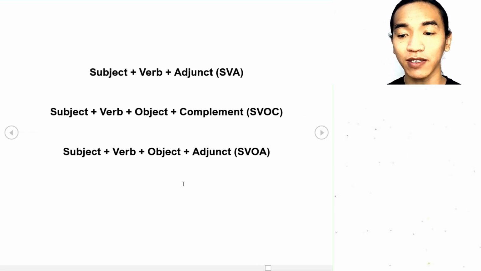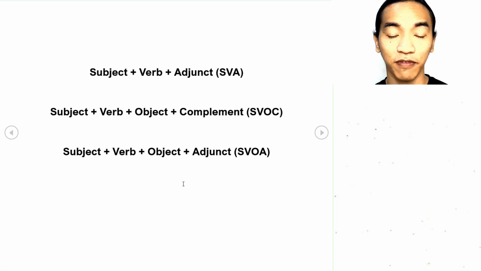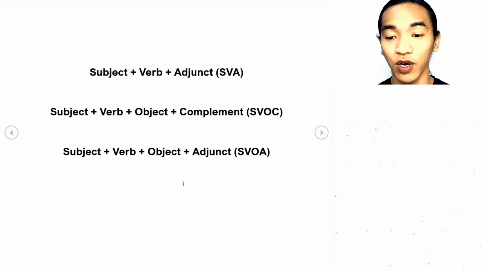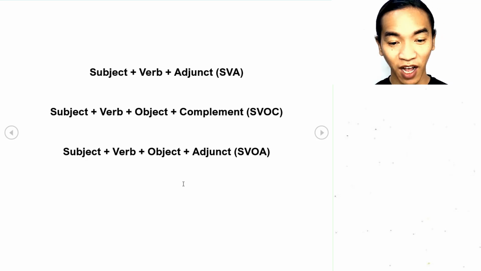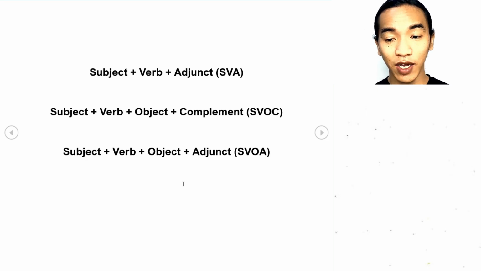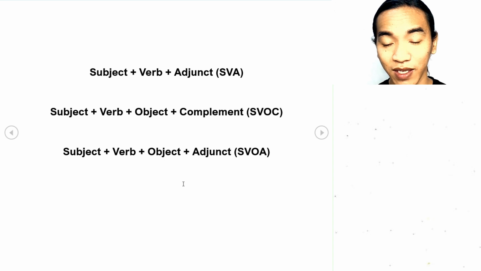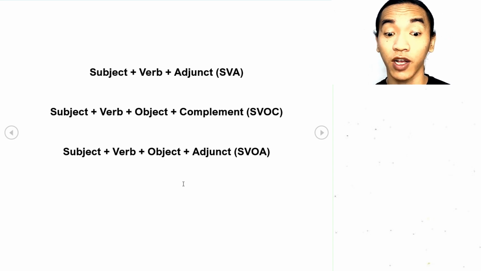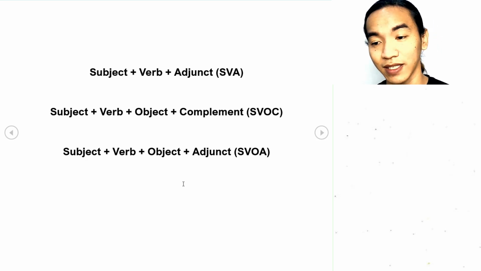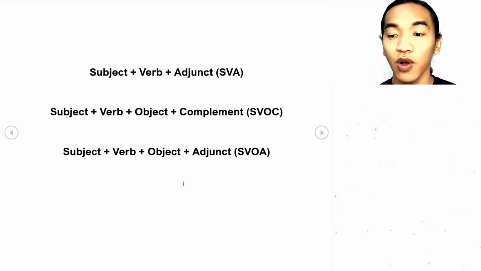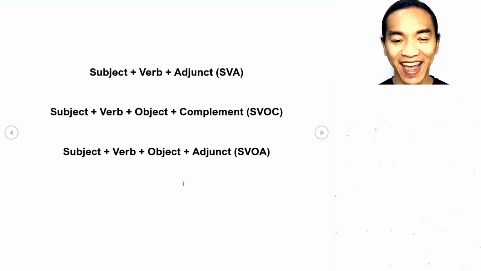All right, so let's go ahead and start discussing each pattern. So for our pattern today, we will be talking about the first one, the subject verb adjunct pattern. We also have your subject verb object complement pattern. Next one is your subject verb object adjunct pattern. Okay, so please try to remember what are these components: your subject, your verb, your complement, as we talked about last time, your object, we talked also on the previous lesson, and the adjunct. So remember, our adjuncts are usually your adverbs or your adverbial phrases. Okay, let's put that in mind.